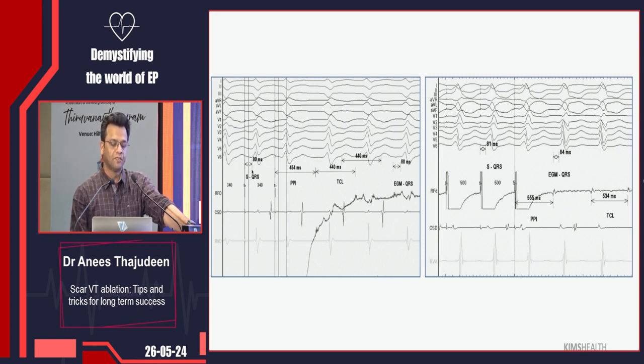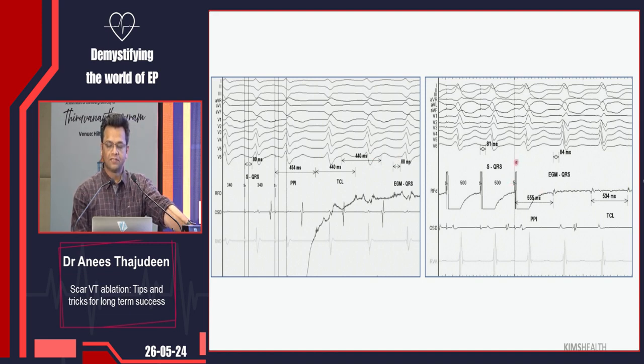And after stopping pacing, you have to look at which signal was captured here. Here you can see that this is the small signal in the ablation catheter which was captured during pacing, and the stim to QRS during pacing is almost the same as electrogram to QRS during tachycardia, and this is a good site for ablation.